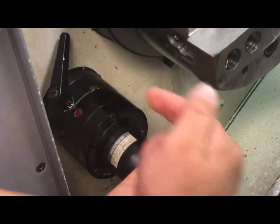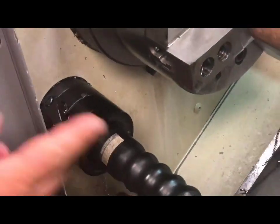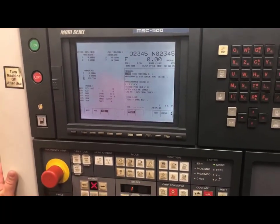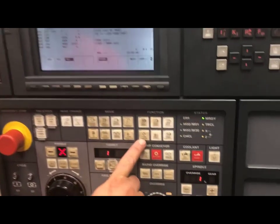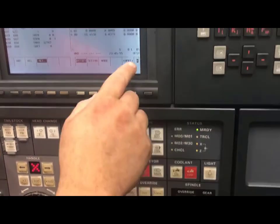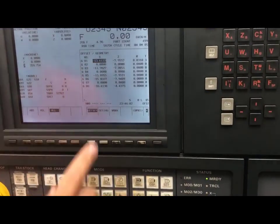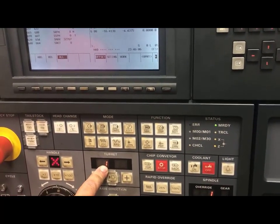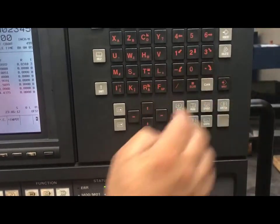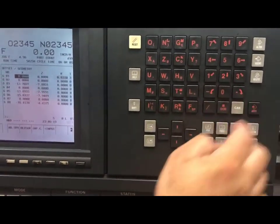Once I am there holding pressure, I will lock this into position. That is exactly where I want it to be. Back to our control panel, I have to activate the tool eye — it is loaded, but it does not know it is there until I go to PSM. I will push this and my light comes on, and the offset is lit up on my screen. Whatever tool is active in my carousel — in this case tool one — is what's highlighted. These are old numbers, so I will get rid of them.